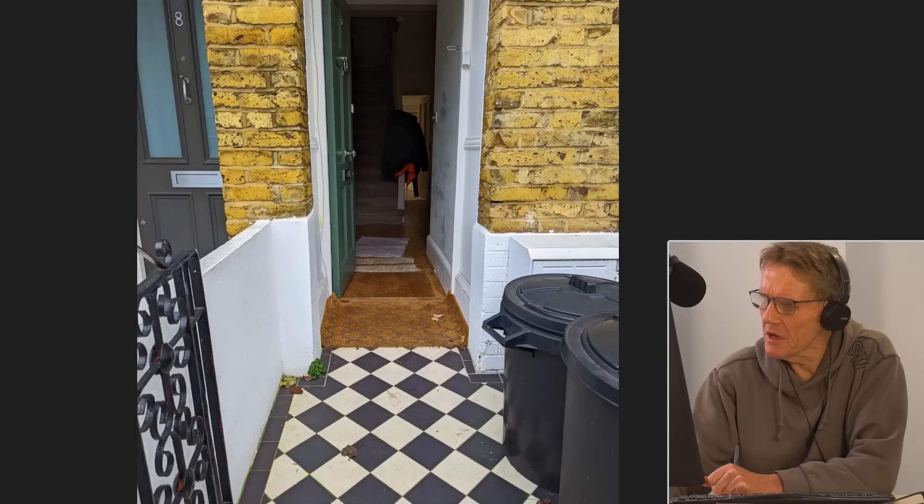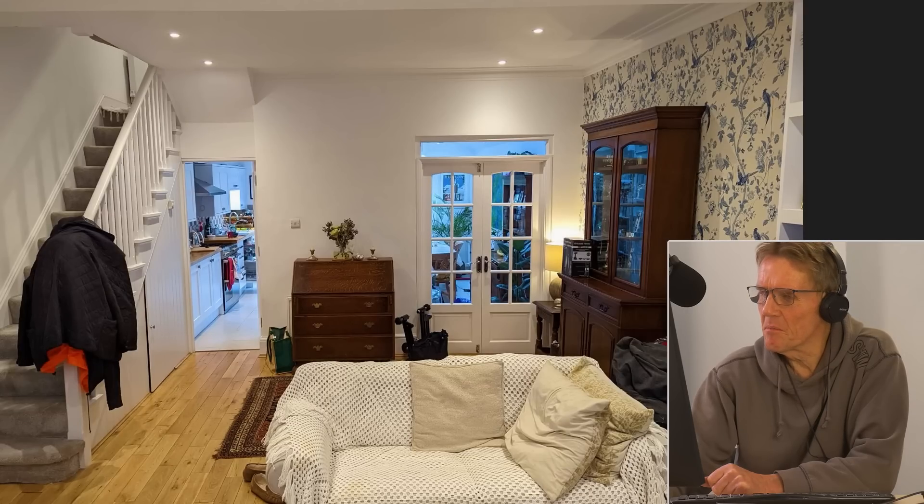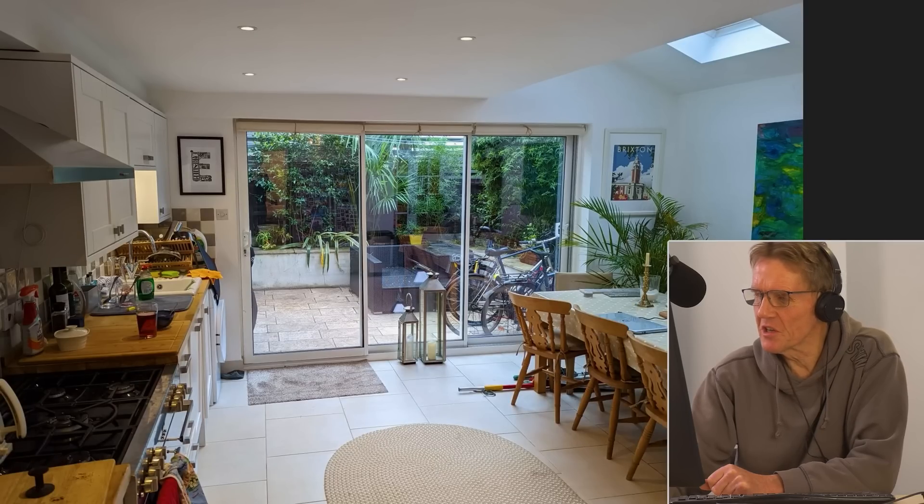You can see some even bigger air bricks here, and here's the level threshold at the front door, and here's the front room onto the street — very cozy. This is the mid section going through to the new extension, which leads out into the little back garden. That's got a level threshold as well, so when those sliding doors are open you can walk straight out onto the ground without any step down, which is fantastic.